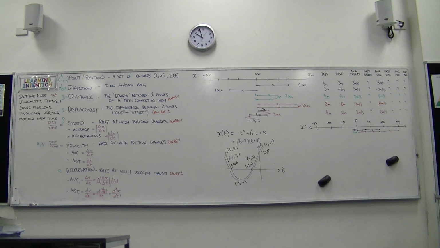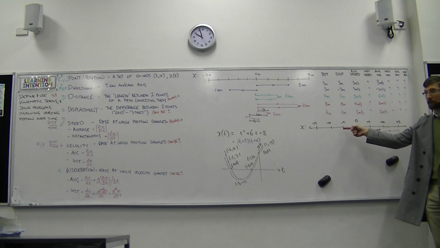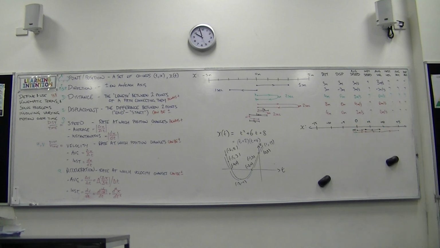Forget negative and positive for a second. How is it moving? If you saw an object do this movement, what would it be doing? Forwards and backwards potentially? Forwards in a positive direction, backwards in a negative direction. It's going in the negative direction first and then going positive. So this thing is going backwards and then eventually starts coming forwards.